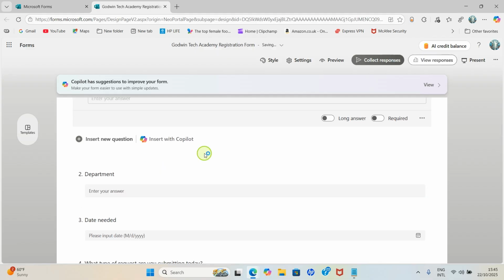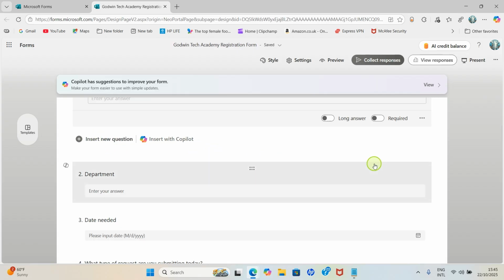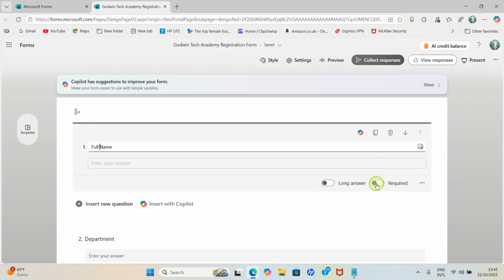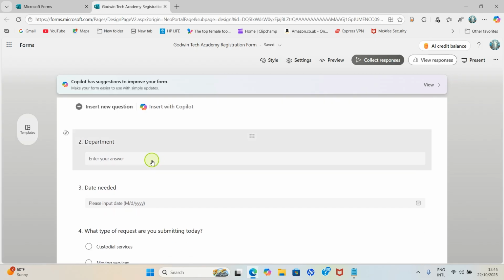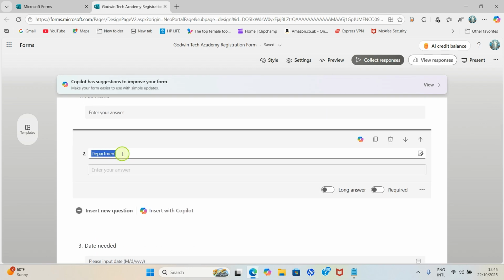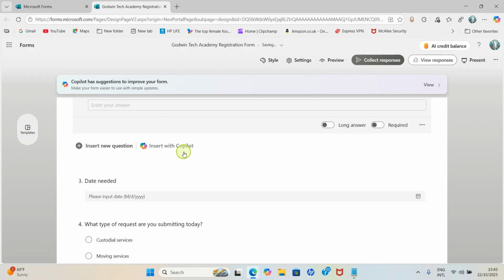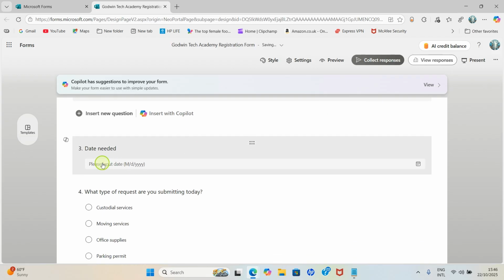All right, so I can proceed to this section. Maybe I want to add something, but I don't want to add anything. If you want to make it compulsory, click on this box for it to be made active, so the person will know that this is compulsory to be filled. Department. Is there need? I don't want to have any department. I'll click here and change this to your email address. Then I can click here for it to be compulsory.